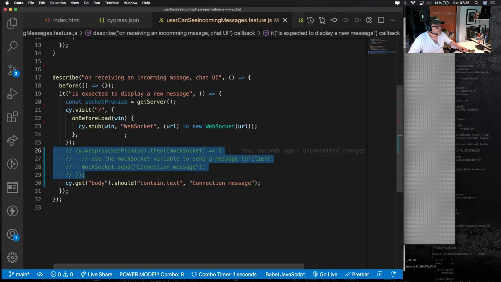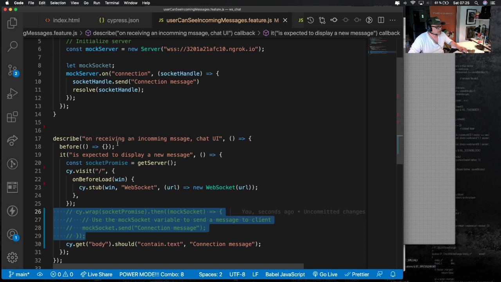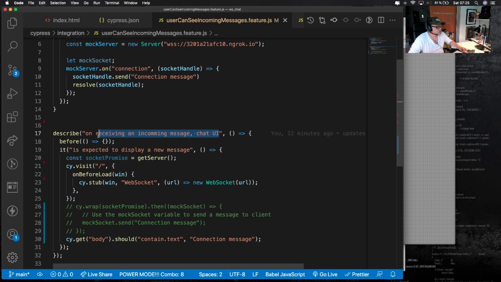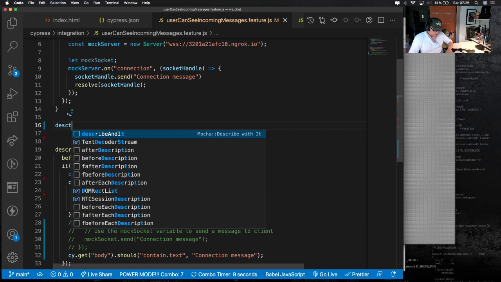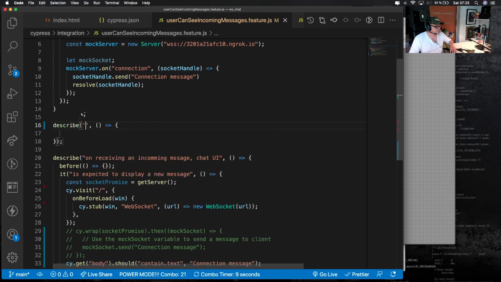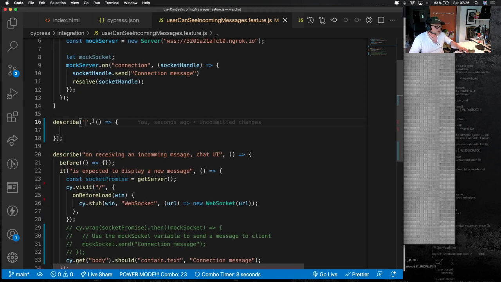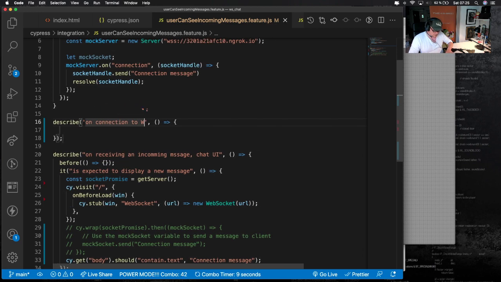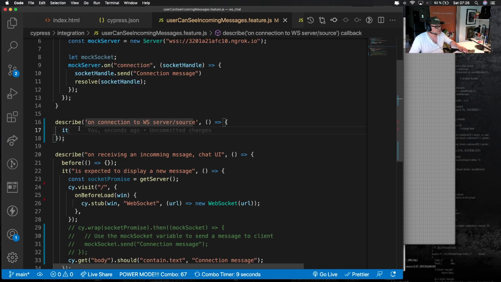So in a test, on connecting, that's not this, I don't even want to describe. On connecting to VS server or source, and then we will say, I need to get rid of this.